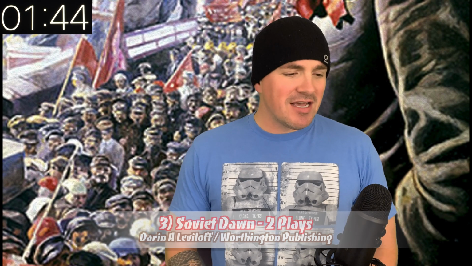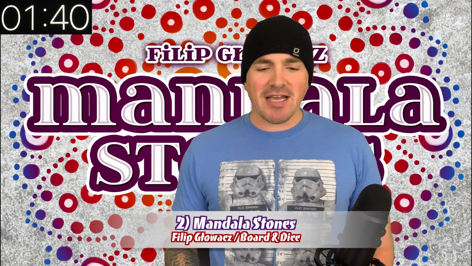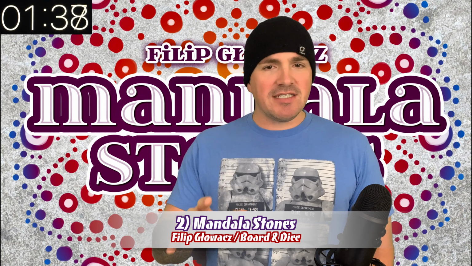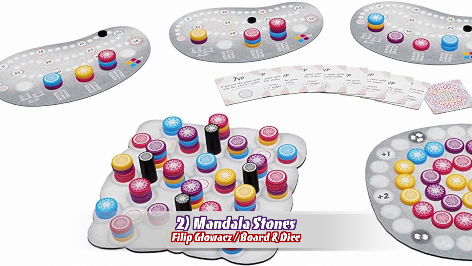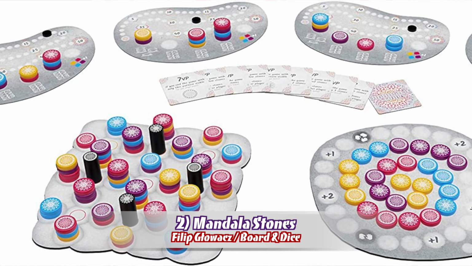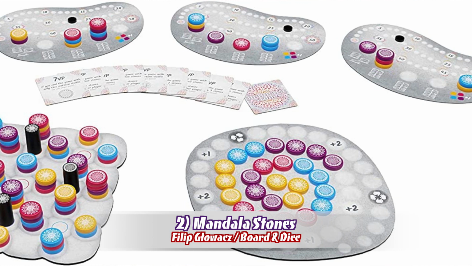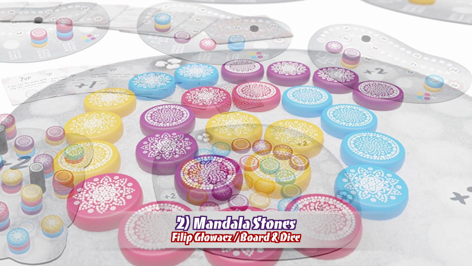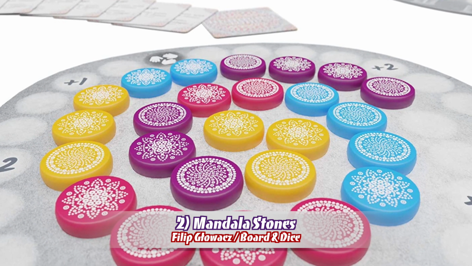Number 2 is Mandala Stones. We got 3 plays of this. Mandala Stones is an abstract game that is super easy to learn, but I feel like it's got a lot to really offer from that point. It plays 2 to 4 players, and you have this area in the middle of the board that has all these round stones built up on it in piles, and you place these cylinders that are called artists in between the different piles.